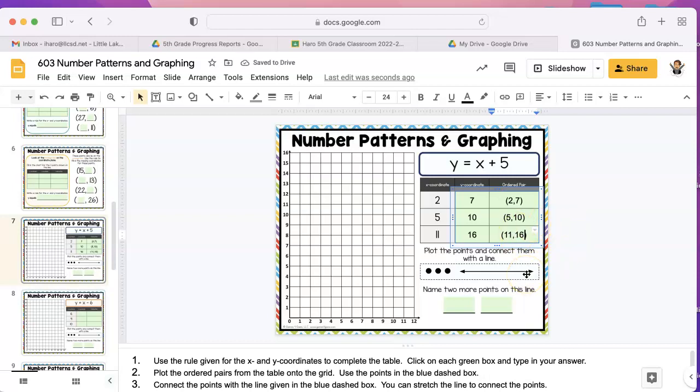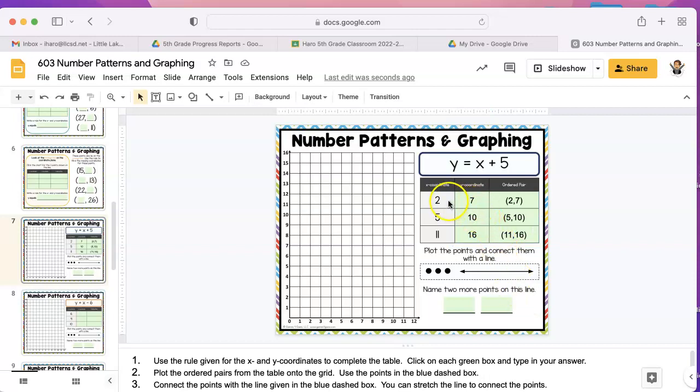Guess what? Just like we've been doing since the beginning of 5th grade, we're going to go ahead and plot the points onto the grid. So the first one is 2 and 7. So we're going to look at the x-axis of 2, the y-coordinate of 7. So that'll be right here, 2 and 7. You see that? 2 on the x, 7 on the y. They meet right here. Be careful. Make sure you carefully analyze it. Don't make a mistake by putting it in the wrong spot. It can be a little bit tedious sometimes. So here we go. 2 and 7. There it is.